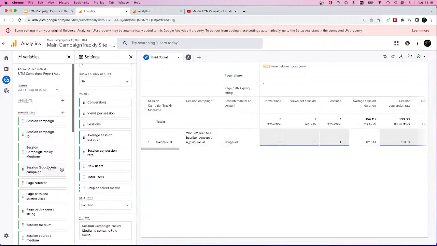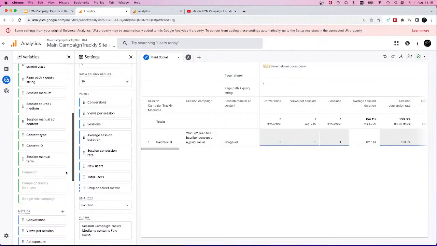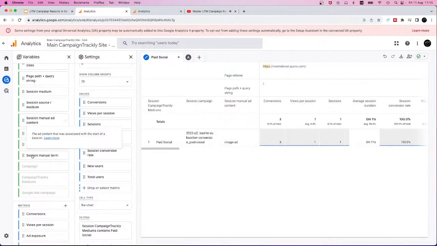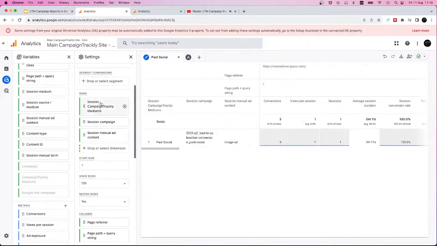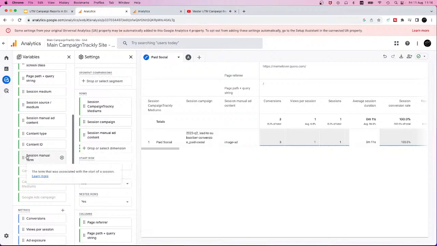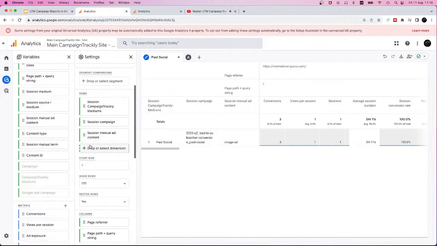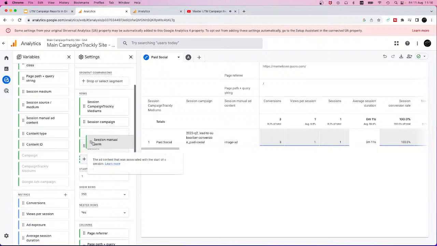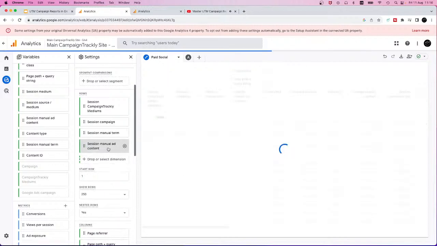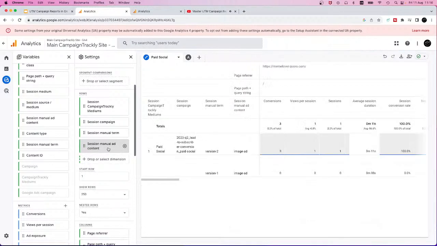I can add additional components here. I can add my UTM term if I have it, etc. And I think I can add up to 5 right now. So let me try and add here my term. I'm not sure if I have actually pre-selected any term value for this particular campaign, but we can give it a try and see what happens. Okay, so as you can see, now I have here four columns, and actually, yay, this is good. It tells me what my UTM term is.